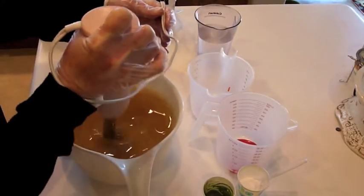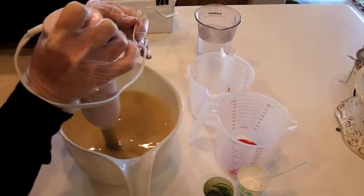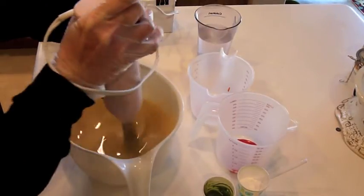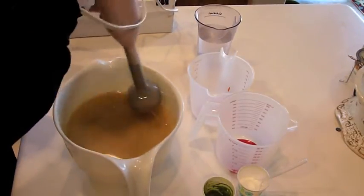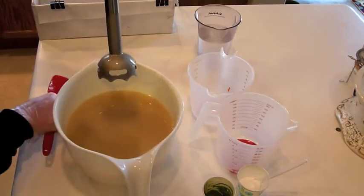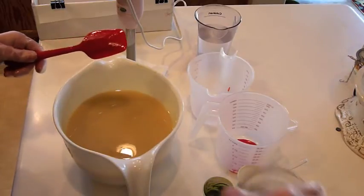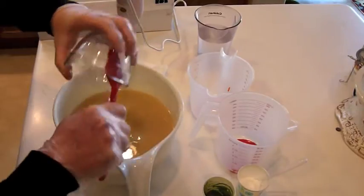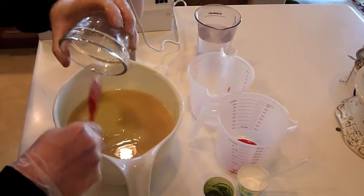And I've been using palm kernel flakes lately, which I never used to use before, and they thicken stuff up real quick. So like you saw how that got quick really fast. So now that it's emulsified, I'm going to stop right there, and I'm going to stir in my scent by hand, which is always how I do it. I always stir it in by hand.